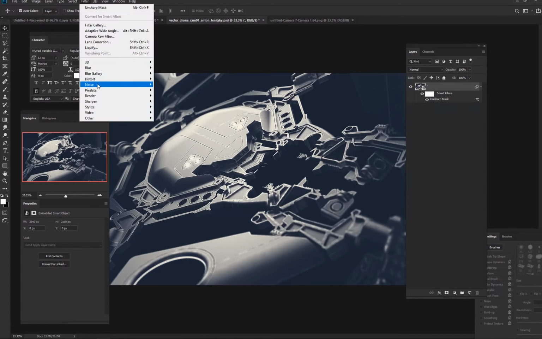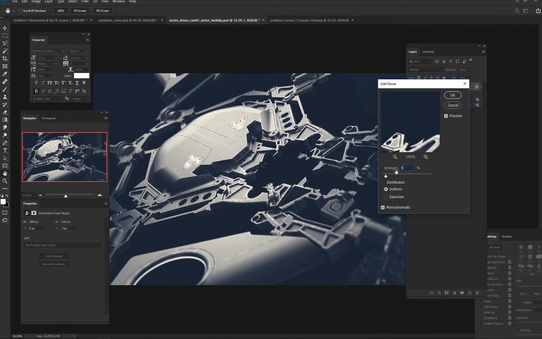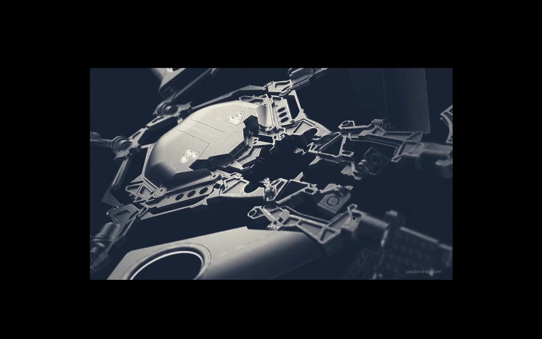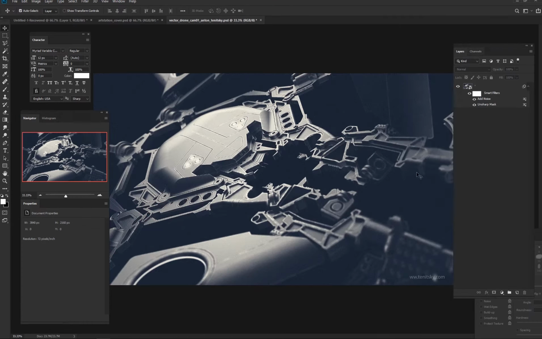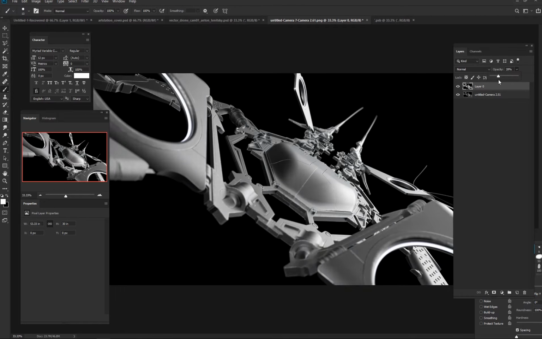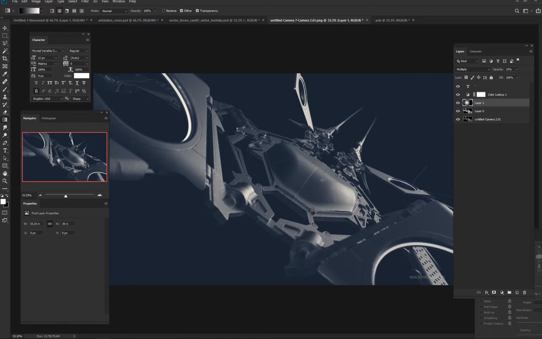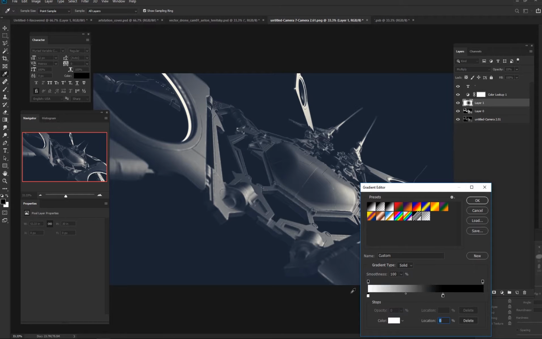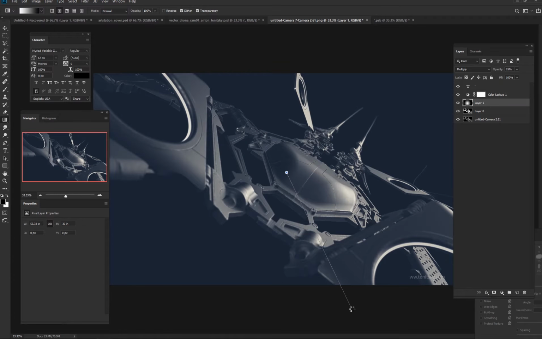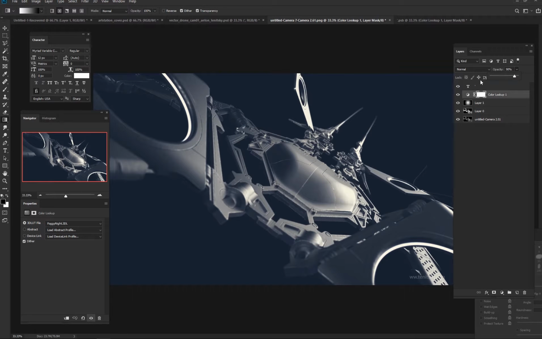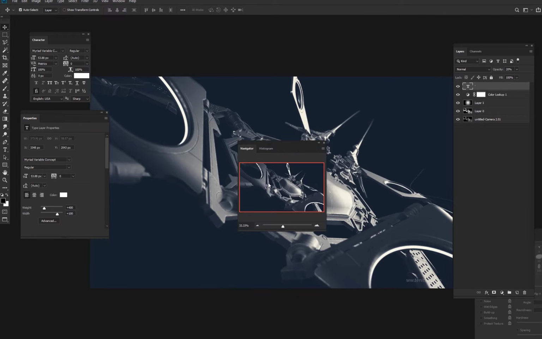I always convert all those layers to a smart object, and then I apply unsharp mask on top and a little bit of noise to get some grain. This is a really good thing to do, because I used to flatten all the layers and apply unsharp mask to that, but it's better to make it a smart object and have all your layers inside. So I'm just applying the same thing to all other renders, doing spotlight, gradient, and just checking the intensity of all that.